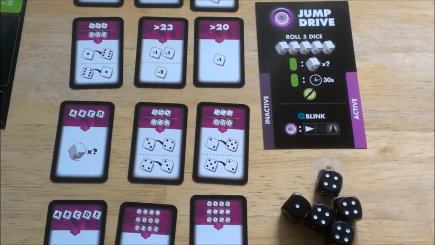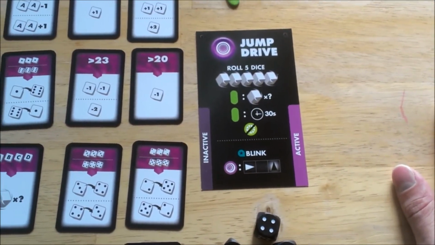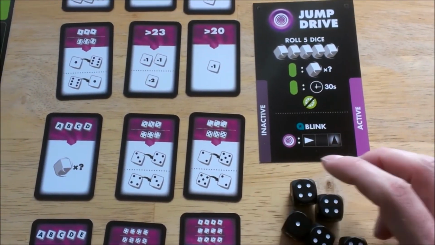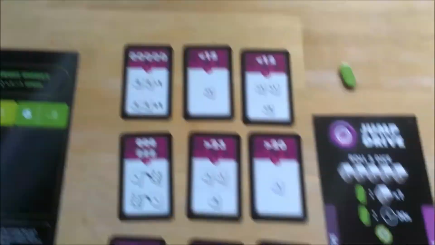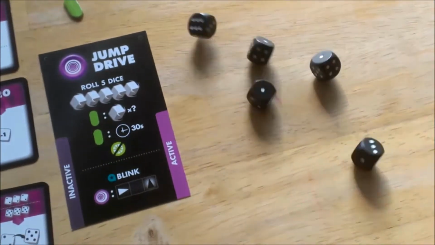So you want to try to claim these cards. If you claim a card, it moves over to the active side. And these cards will let you flip them over and let you change dice and re-roll them and stuff like that. So it's important to at least try the jump drives every turn so that you can get one of these cards. So this is a time step. I'm going to have to go and flip the timer and roll the 5 dice.